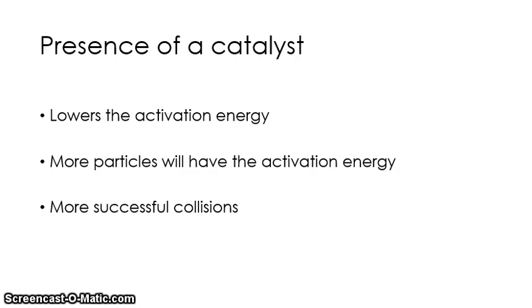So the last factor we need to consider is the presence of a catalyst. As you know from your GCSE work, a catalyst is a chemical that speeds up the rate of a reaction but isn't used up or altered in any way itself. How a catalyst works is it lowers the activation energy. So it makes the amount of energy you need for a successful collision smaller. So you don't need as much energy when they collide. What this means is that more of the particles that collide will have the activation energy, and therefore you'll have more successful collisions.